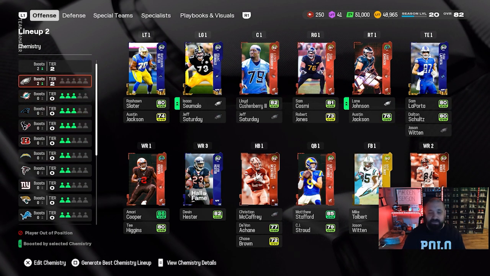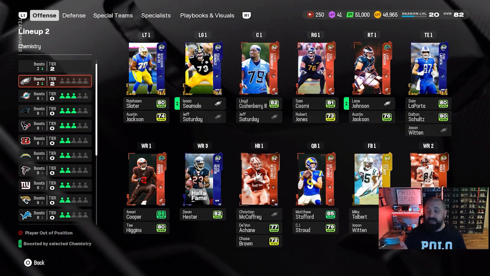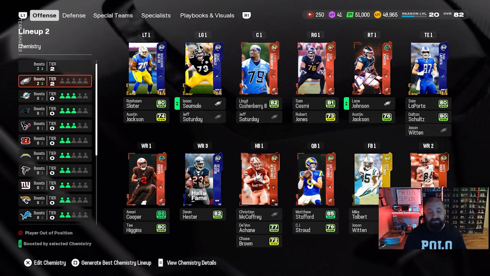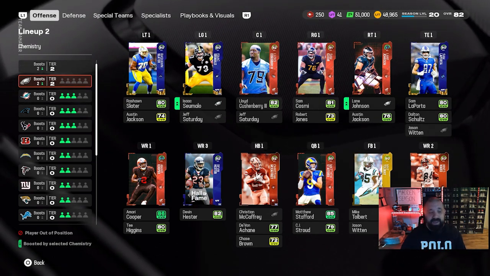Going back to the Eagles, take a look at my offensive line. Isaac Seumalo at left guard, Lane Johnson at right tackle. To the left of their name, you can see that indicator. It's like an up arrow. It's showing that they are getting boosts because of the theme team.